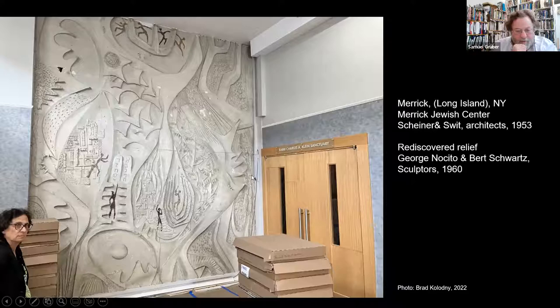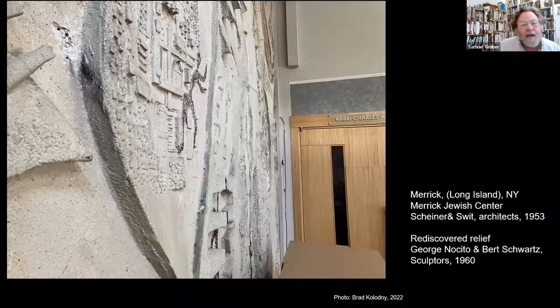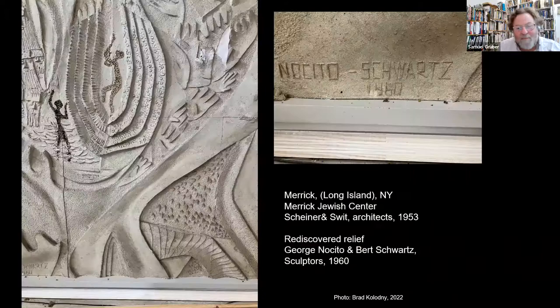And so here you see, this is actually in the foyer of the synagogue. The synagogue was probably built in 53, and this seems to be a remodeling maybe from 1960, because that's when the sculpture is dated. We see a big relief. I don't know whether it's in concrete or plaster or carved in stone. I can't tell from the photos. It has some mosaic inlay, but it seems to include sort of a style of expressionism and cubism and symbolism, and I'm not sure yet what the meaning of it all is.